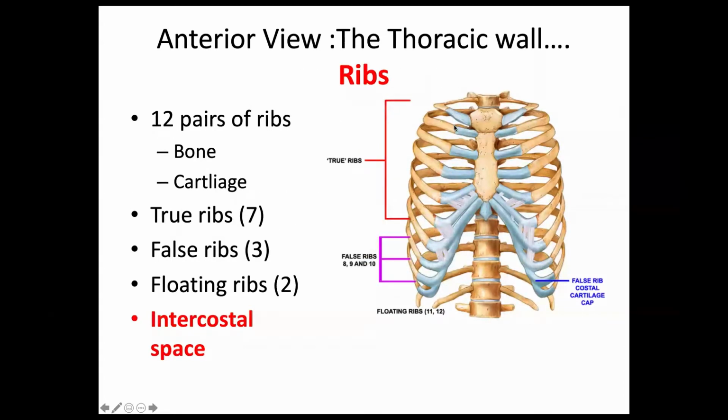Ribs. We have 12 pair of ribs. The ribs are composed of costal cartilage, and they're composed of actual ribs itself. Costal cartilage or ribs are connective tissue. If you're not sure what a connective tissue is, just remember that there's around, I think, 37 trillion cells, and these cells that have similar functions go on to make tissues. Tissues then go on to make organs. Organs then go on to make systems. And bone and cartilage are a special type of connective tissue.